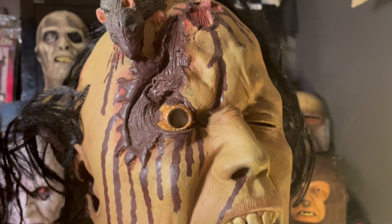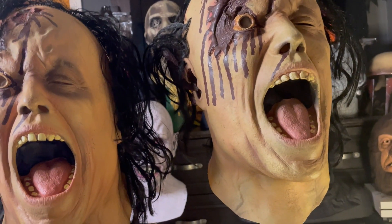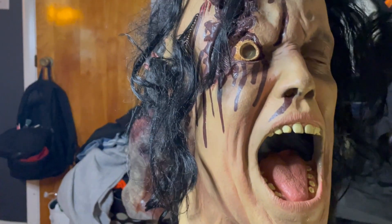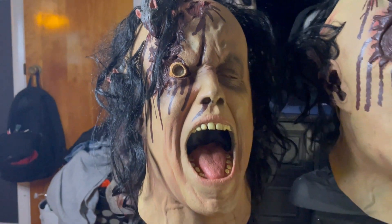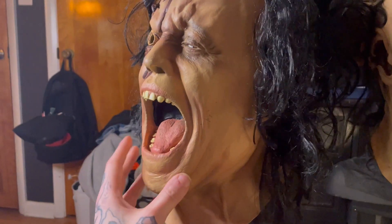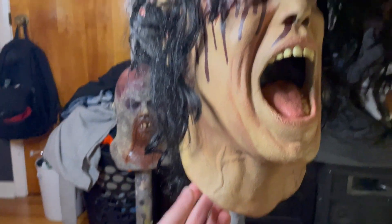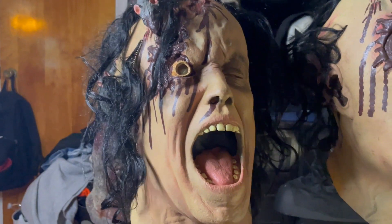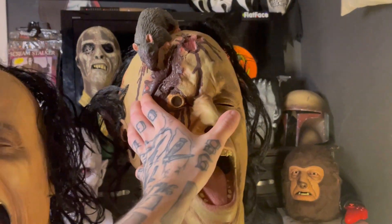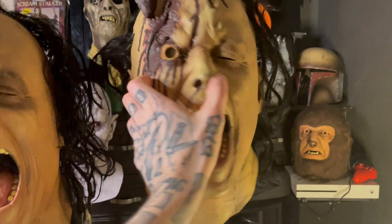When I recently got back into collecting, knowing there are all kinds of old masks out there, I wondered if one of these would be out there. I went on eBay, looked up Ratman, and lo and behold, it was made by Elusive Concepts. So I picked one up for my dad as a gift — it's pretty mint besides a few paint chips, and it has a really great paint job. Then earlier this year I was window shopping on eBay and I found another one, so I picked that one up for me.